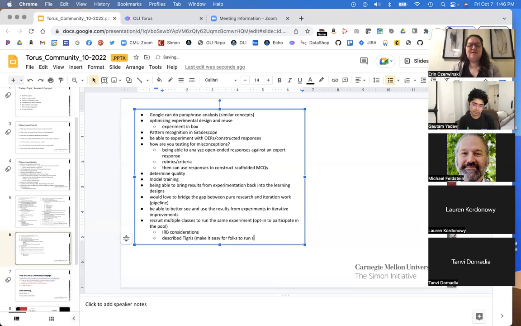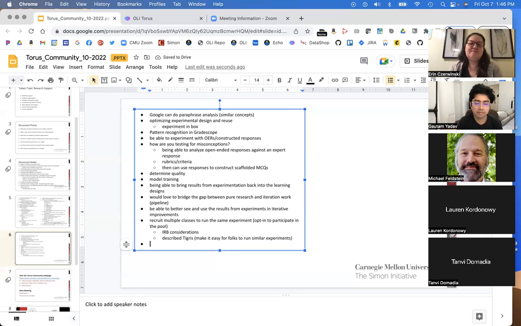So I'm interested in the course design, I'm interested in the data, or I'm interested in both, and then depending on the conditions of the IRB for that particular experiment, those may or may not be available.